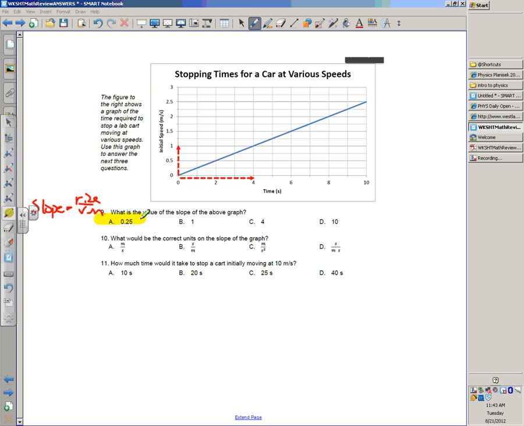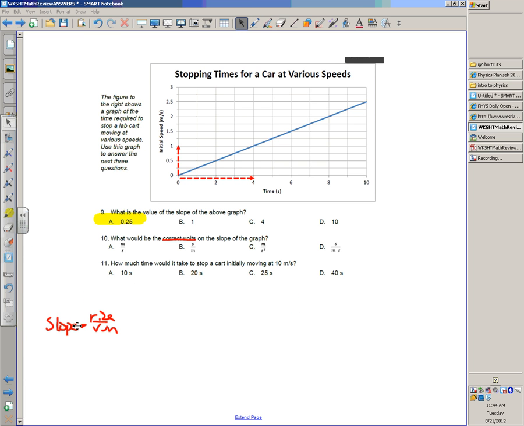Next, what would be the correct units on the slope of the graph? So let's talk about that. In math class, really you're just making this picture and it's a bunch of numbers, and it doesn't really mean anything. But here, this is a graph that we made of actual measurements that were taken in a lab setting. So the graph tells us something, but we can also imply some information that maybe isn't directly apparent from looking at the picture. We have already established the fact that slope is equal to rise over run.